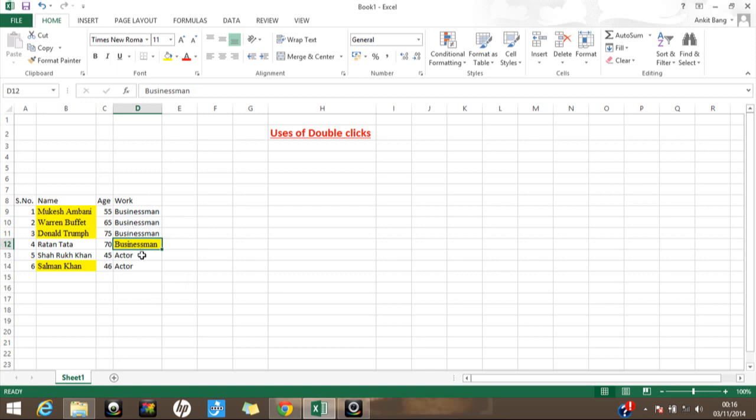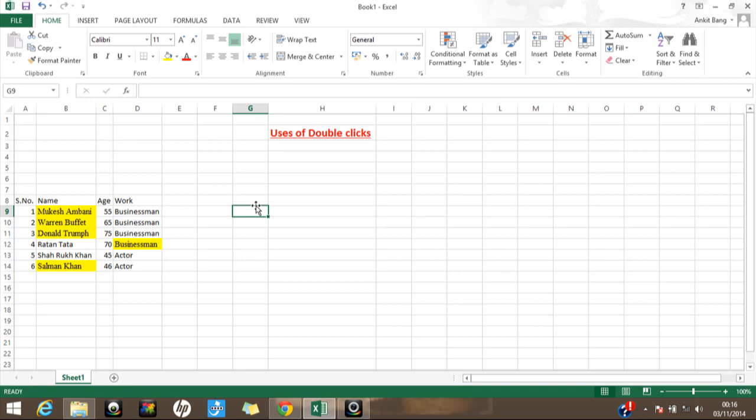Another thing regarding double clicks: if you are anywhere in a blank worksheet, it won't work in the right direction and the down direction, because there are so many columns that it can't decide at what point to stop. Similarly the case is there when it moves downward. But if you want to move up, it knows where to stop.